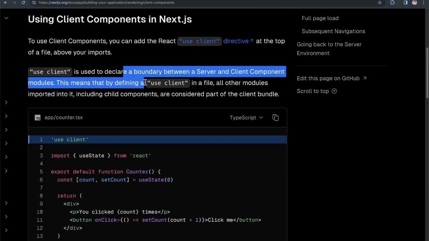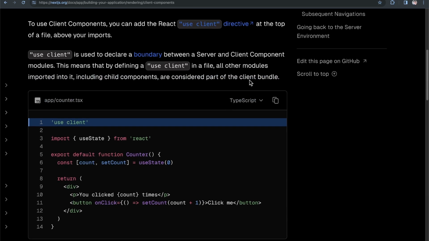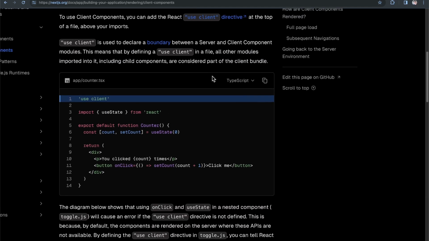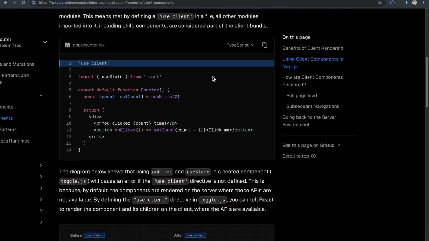This means that by defining "use client" in a file, all other modules imported into it, including child components, are considered part of the client bundle, which is important to remember. So importing other modules into a client component effectively includes those modules in your client bundle.